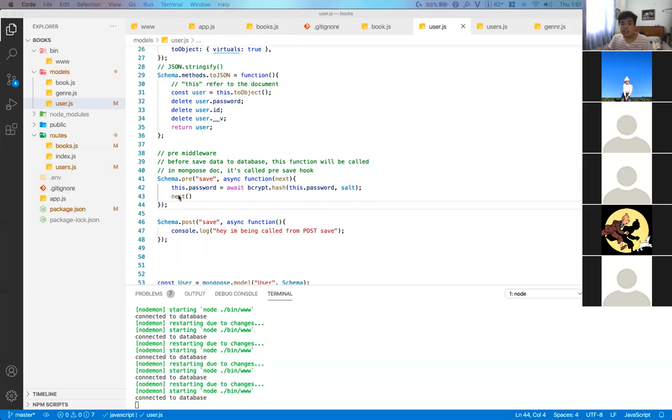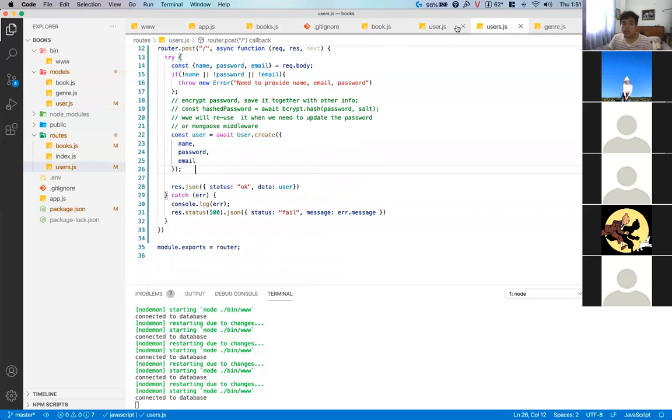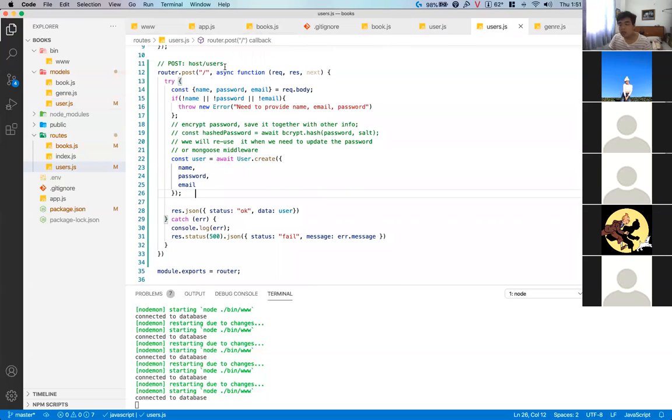Yeah. So this concept we're going to use a lot in the future. The reason is we don't want to make our controller too long. For example, if you have more logic to do between the steps here, we don't want to have all the logic inside our controller.